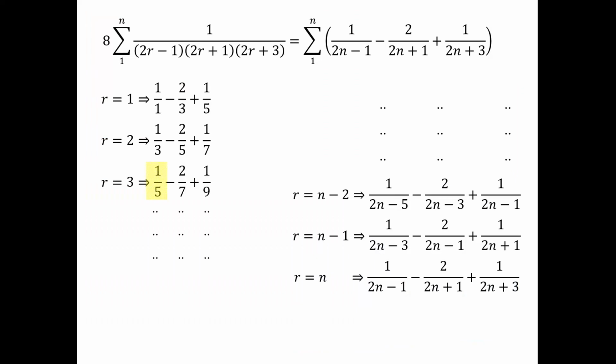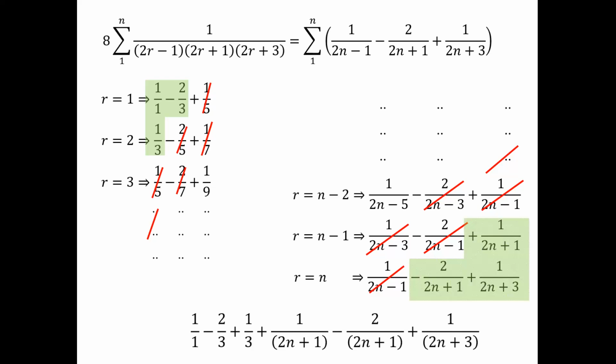So here we go. So we're going to do some cancelling. We've got a fifth there, minus 2 fifths, plus a fifth, and they'll all cancel out. The sevenths will as well. So they're all cancelling out sort of diagonally because they've got the same denominator, and I've got 2 1s and a minus 2. So they'll all cancel out as well. Same with the other end. I'll get rid of those. They'll all cancel. So will those. And then what I'm left with at the top end, I've just got 1 over 1, minus 2 over 3, and 1 over 3. And at the bottom end, I've got those 3 terms. So that's really what my total is when I've done the cancelling out.